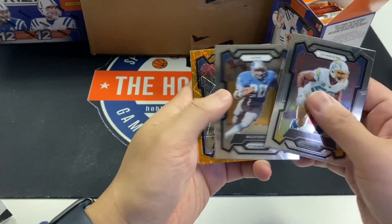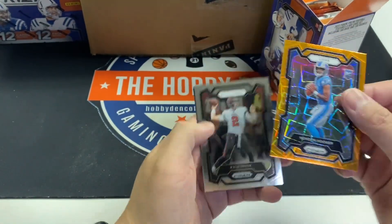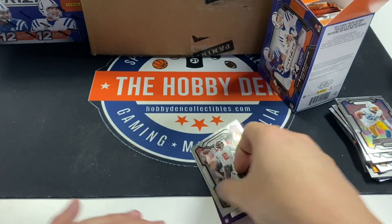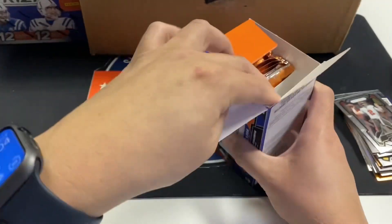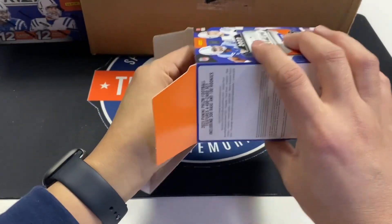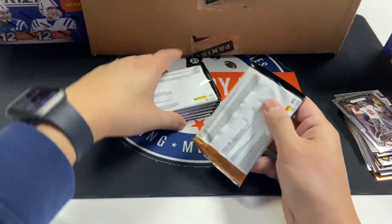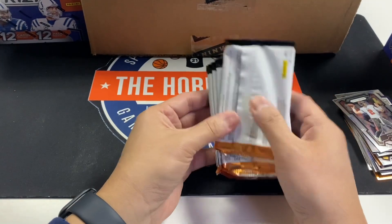This could be a 30-40 minute video. Hendon Hooker orange laser. Also, first week of Prism is one you want to sell almost immediately — there's rarely ever a time where they go up after release week. So these Strouds are anywhere from $300 to $500 right now. I'd sell immediately unless you think it's a perfect 10.